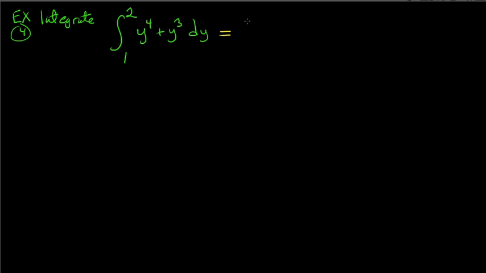So when we integrate y to the fourth plus y cubed, we get 1/5 y to the fifth plus 1/4 y to the fourth, right? We don't need a c here because we're evaluating this from y equals 1 to y equals 2. And again, it might be a good habit to start writing which variable you're talking about here, even though there's only one variable, right? So in your Calc 1 class, you probably didn't write x equals or y equals here, right? But it should help, right?